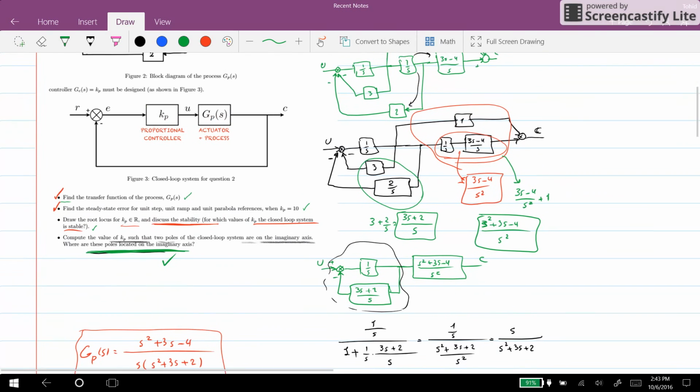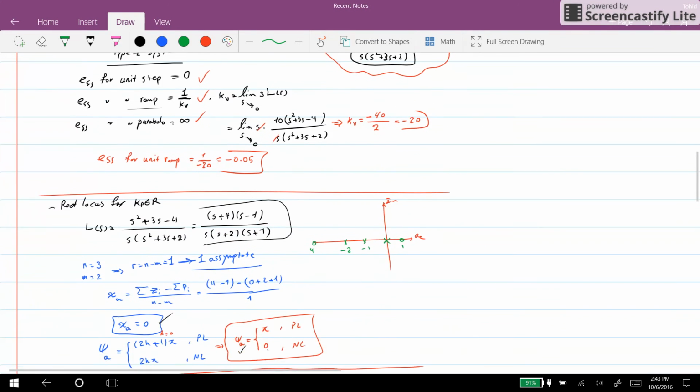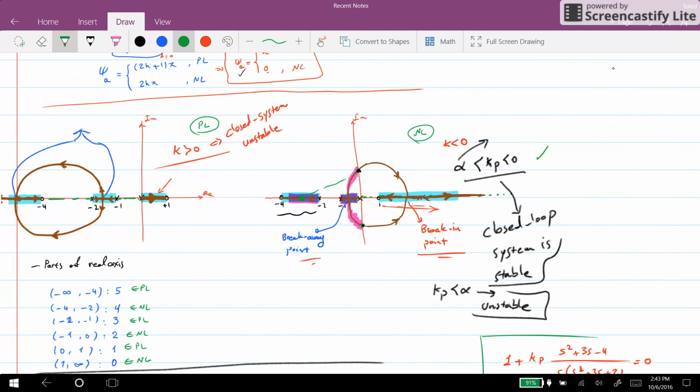All right, so this is all for this question. We did all the parts together. What we didn't find precisely was the points of break in and break away that we had for two cases, as these 4 points, but you can see that they are not that important here in terms of determining the stability of the system based on the value of the k. So that's fine for now. Otherwise, we would need to find the roots of the fifth order polynomial, maybe using some tools.